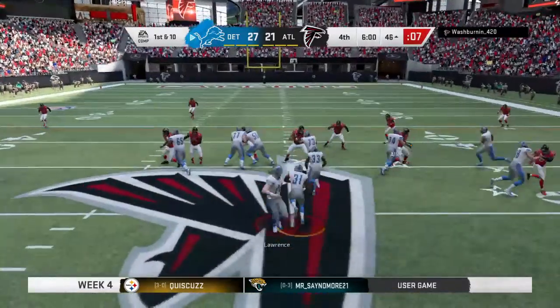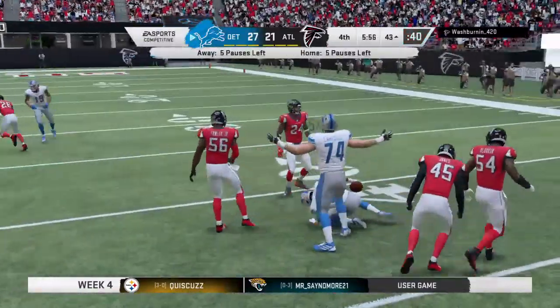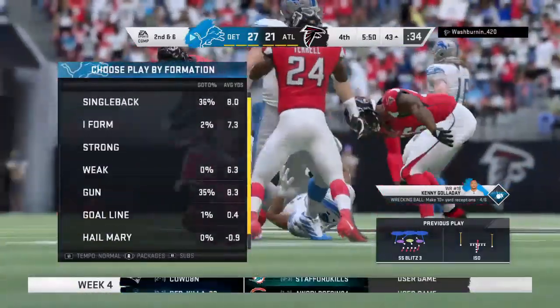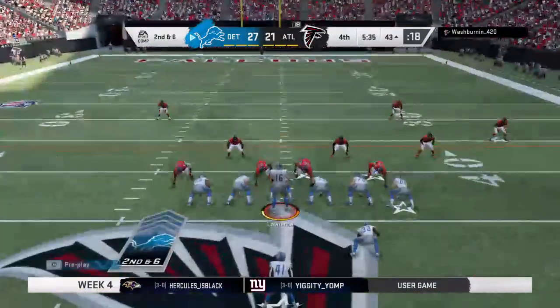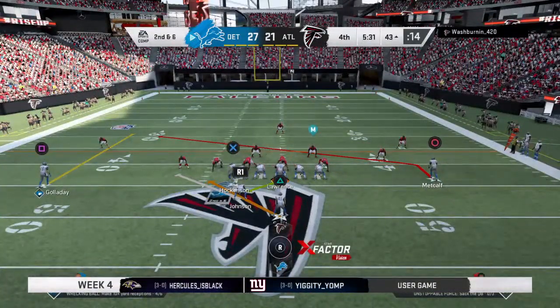A first down carry here for Johnson. He'll get about 4 here, down to the 43-yard line. And I'm guessing you'd say this is kind of the key here. Grind out some yardage, work on that clock, see if you can continue to tick it down. Definitely, you want to bleed things out at this point, right? Continue to possess the football, gain some yardage, and put the onus on the defense.